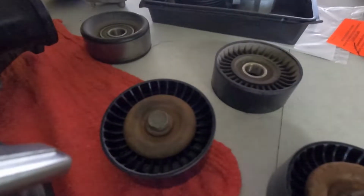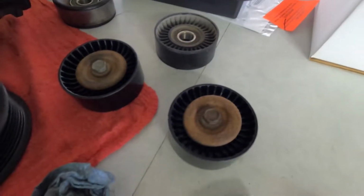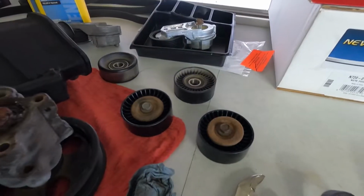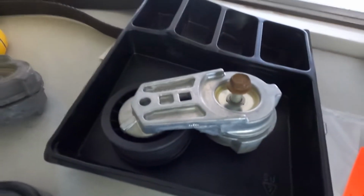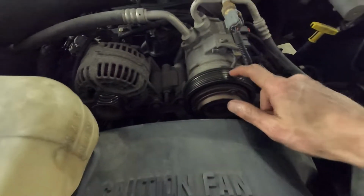Switched over these little dust shields and the bolts from the old pulleys and got those in. I tried to hit it with a little bit of a wire brush to get some of the rust off, and it didn't really do too much. These are ready to go back in. The new tensioner, reusing the same bolt from the old tensioner, ready to go back in. Getting close to the final product. Everything is on and torqued except for the new belt.